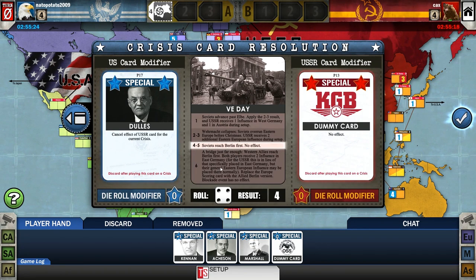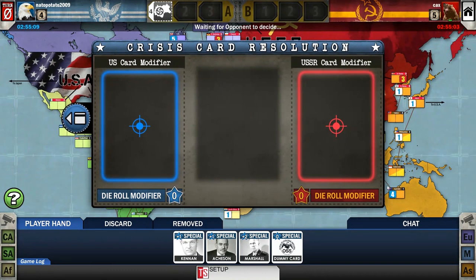Okay, so you played the special card, and you canceled my effect. Yeah, you got me on that one, which is good. Now you know that card is out of the deck. Right. The roll was 4. Soviets reach Berlin first. There's no effect. Same situation as usual.